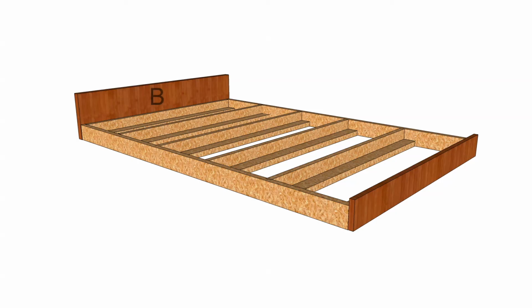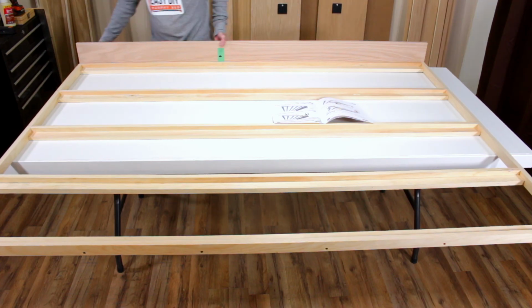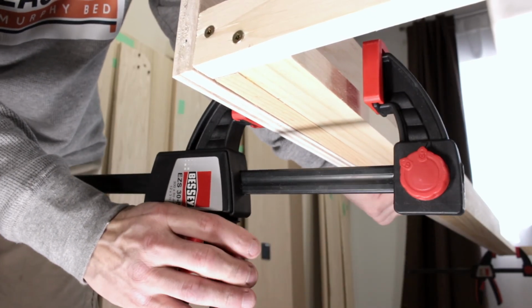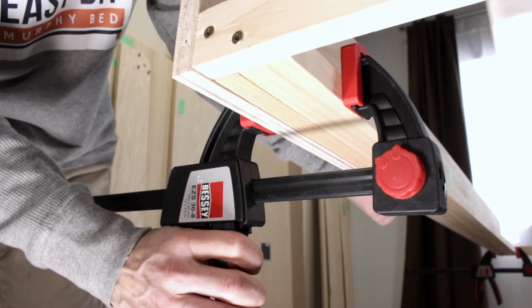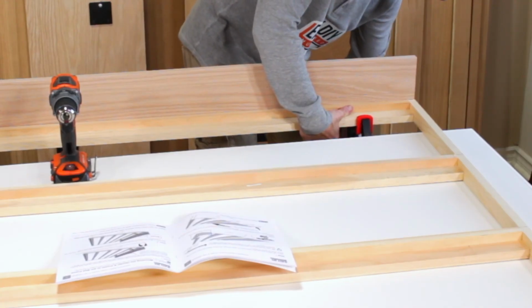Now it's time to attach the header part B and the footer part C to your bed frame. Grab the header part B and place it at one end of the bed frame. Using a clamp, clamp the header to the bed frame, making sure the header is flush with the bed frame underneath and on the sides. You may use wood glue between the header and the bed frame, but it is not a must.